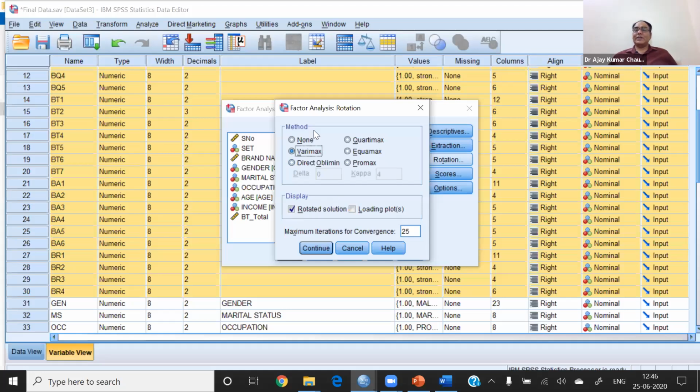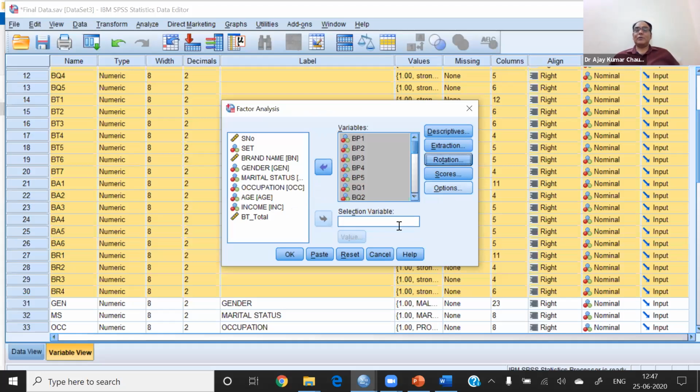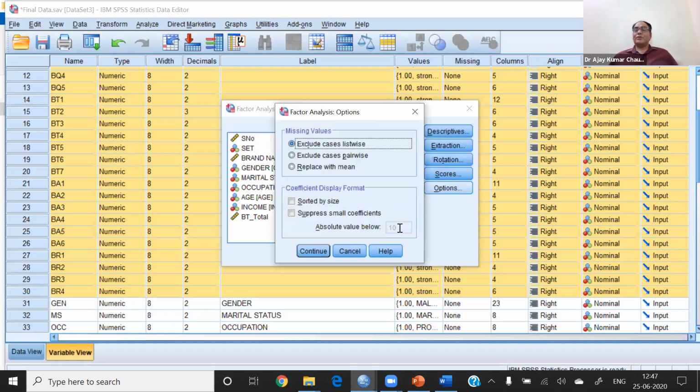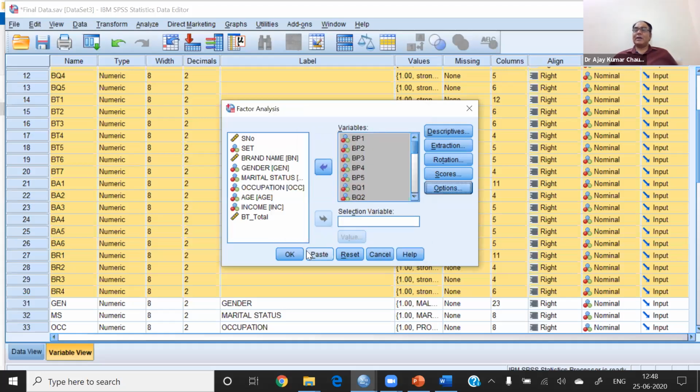In this case I am showing you the Varimax rotated solution. And then we go for the last option, Options. We want to see the factors in sorted form, and we want to suppress the small coefficients which are less than 0.4, because factor loadings less than 0.4 are to be rejected. We only want to see the factor loadings greater than 0.4 or 0.5, or 0.45. There are different criteria for this option. I always prefer that whatever the software gives me should be sorted and should not have small factor loadings. So I gave all the commands, and I will click OK, which gives me all the output of factor analysis.